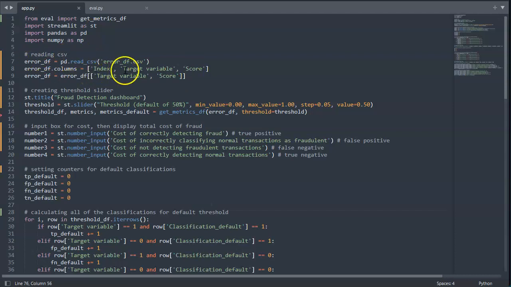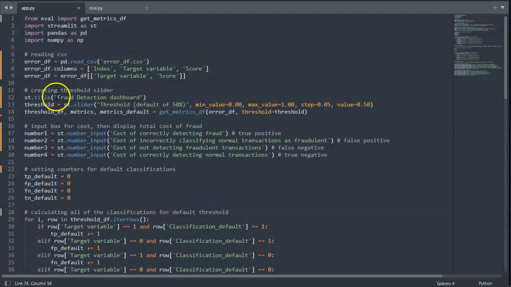In a previous lesson, we looked at saving both the target variable as well as the score or the class probability of being in the fraudulent class. Save that to a CSV locally. Just make sure that you've got access to that same CSV within the same location that your two Python scripts are in. And then you can run everything together and it should automatically upload that CSV and then continue with the process.